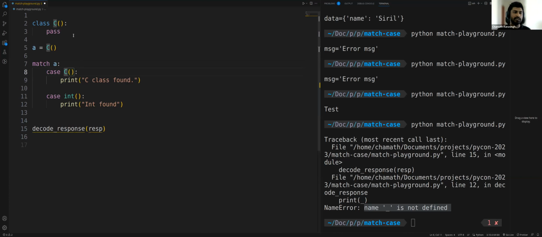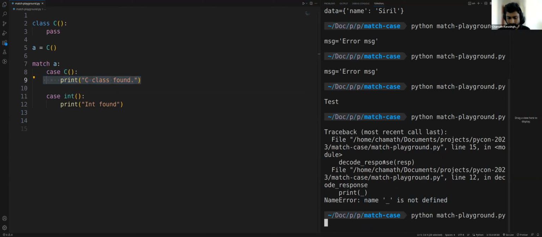So here I have introduced a new class called C, and we have created a new variable called A, a new object from the C class, and we are going to pass that into the match case. And if it's an instance of the C class, it will match this pattern and print C class form.